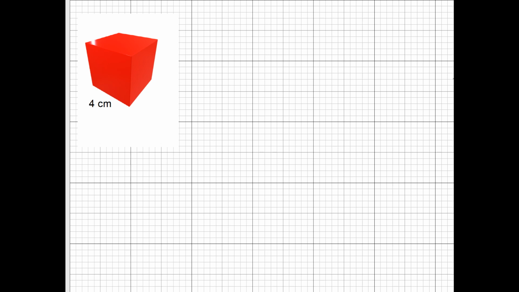So if we first consider what the net might look like, each of the faces of the cube is going to be a square. So the net of a cube will have 6 of those squares. So it will look something like this. If we imagine unfolding the 2 sides, the 2 left sides, front and back sides, then you would have 4 faces set out like this.